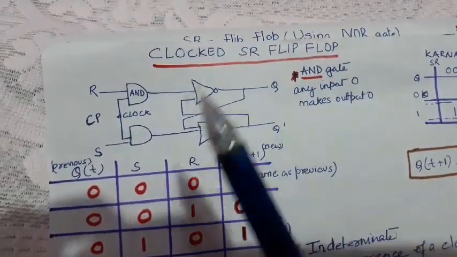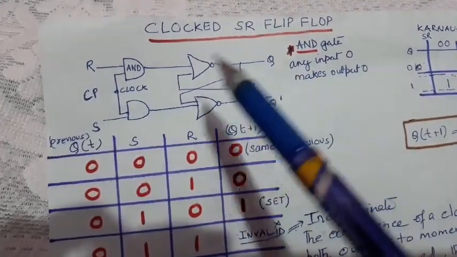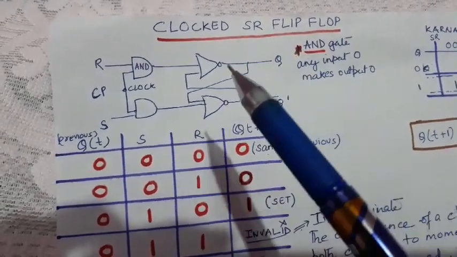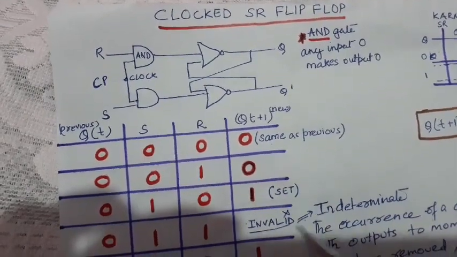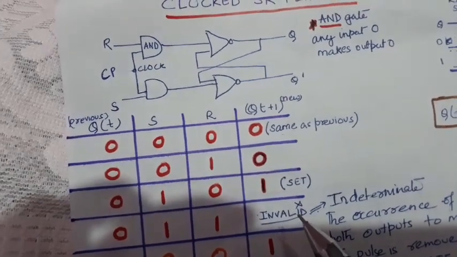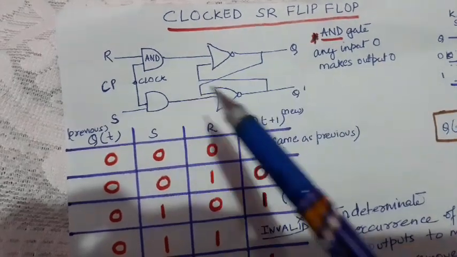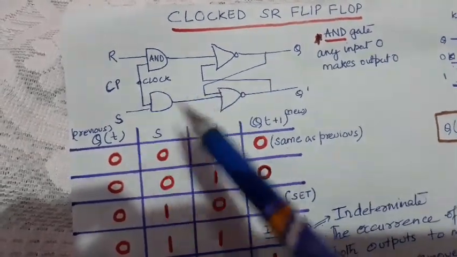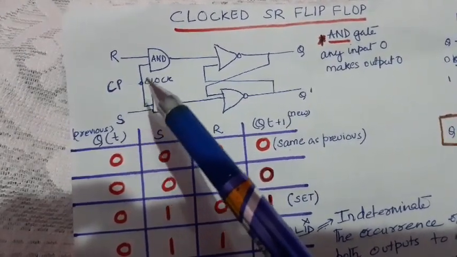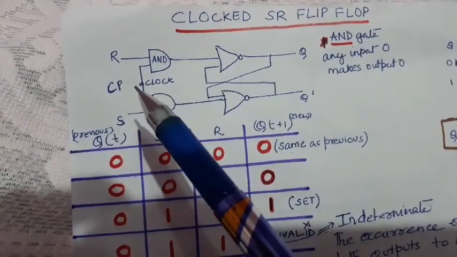the circuit diagram of the clocked RS flip-flop. So here is the clocked RS flip-flop, which is similar to our SR flip-flop. Now in SR flip-flop, if you remember, in the truth table we encountered a problem of having an invalid state. Here also you'll see invalid. So this was the problem earlier, and to overcome that, we have a little modification here. If you look carefully, you'll see that this part is extended, and this part is extended, meaning there is an input called clock pulse added. And that is why we say that now it is a synchronous circuit.